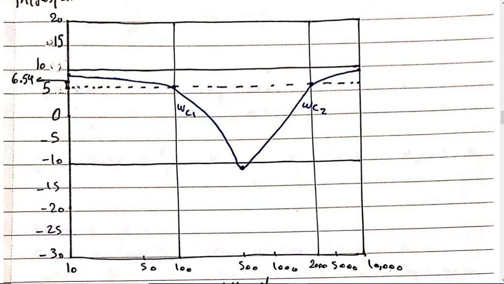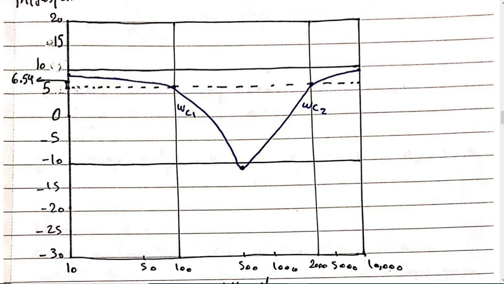Okay. So why did we do that? Why did we take log of 1 over square root of 2 and then multiply by 20? Like the magnitude of the transfer function once it's been reduced by 1 over square root of 2, relative to the maximum. Yes, that's correct. The magnitude of the transfer function at the cutoff frequencies, because we have two frequencies, is equal to 1 over square root of 2 multiplied by H max. Do you remember this equation?